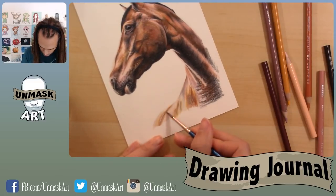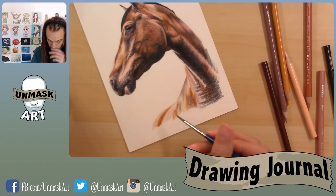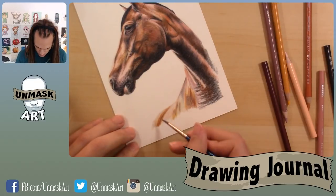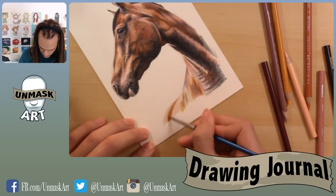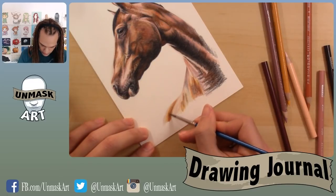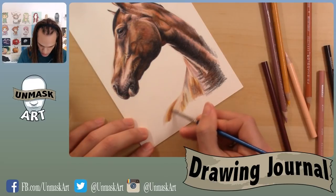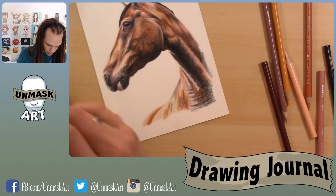So I want them to appear softer. Avoiding the harsh edges is kind of my goal. See, this one here has a bit of a harsh edge because the color next to it is so light. So when I do my next layer, I'll take that into consideration and try to add a transitionary color there, that will help me bridge the gap between the dark color and the light color.